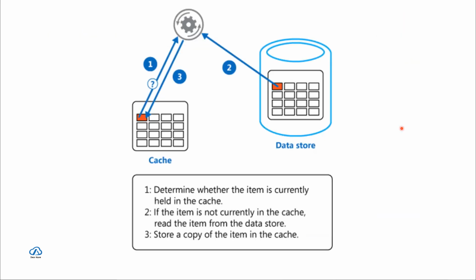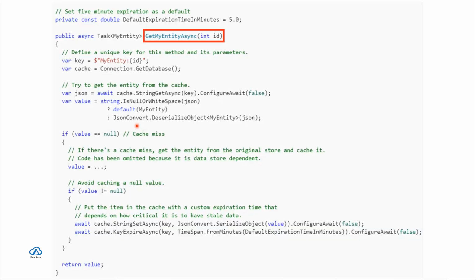Now let's look at this diagram to see how we can implement these caching mechanisms. First step, we are going to check the value in the cache. If we didn't find the value in the cache, then we are going to grab it from the data store and then store it in the cache for future use. As simple as that. Now let's look at these code snippets. I've got them from Microsoft documentation that explains it really well.